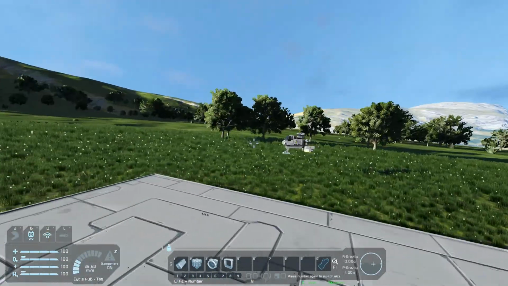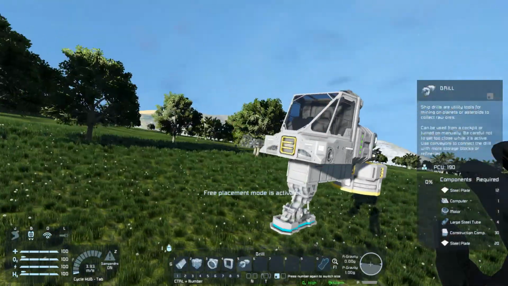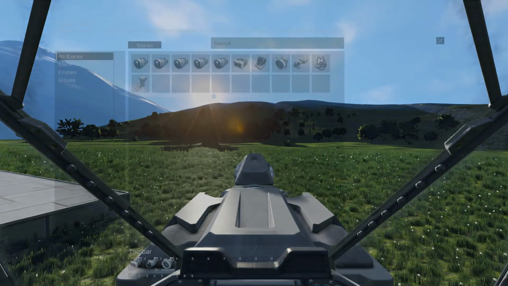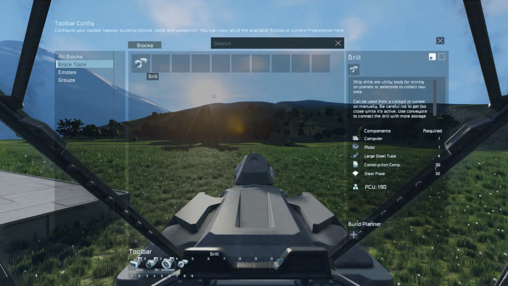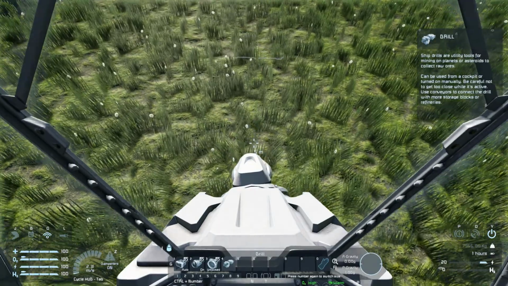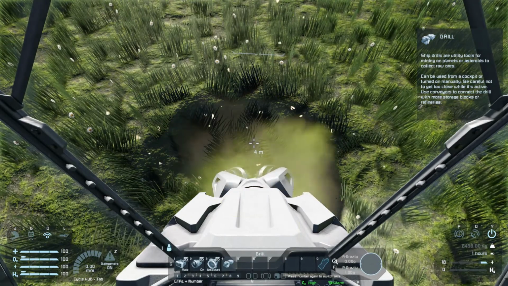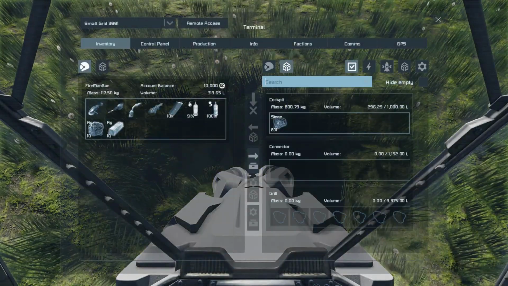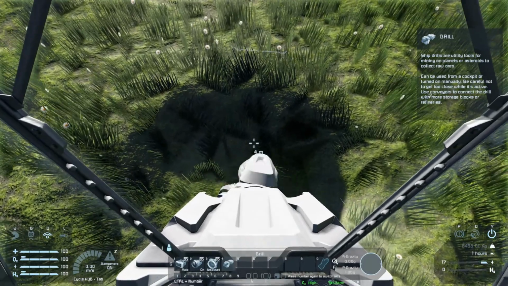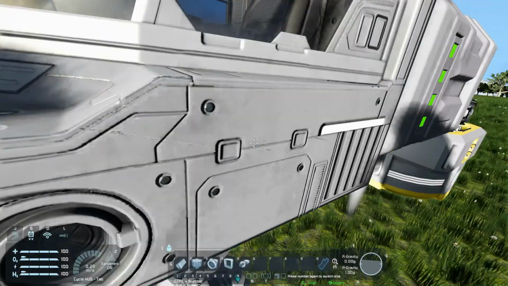Let's see, mining. I know we talked about mining, but alright, I'll throw this on here. There's my miner, my starting miner. I can select left click to mine with ore, stone. But if I use the right click, see how it's a much bigger area? Same thing with the hand drill.